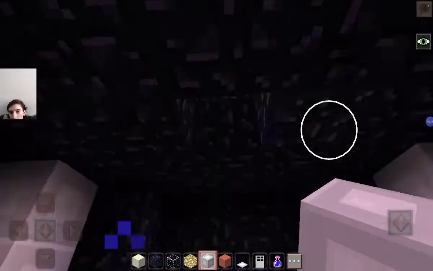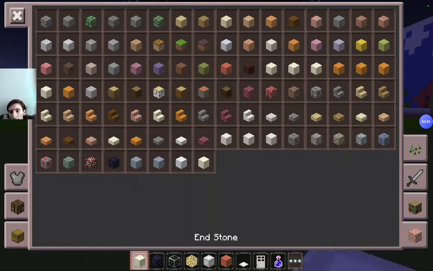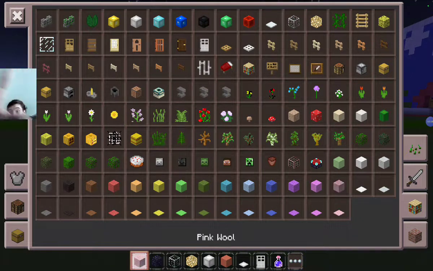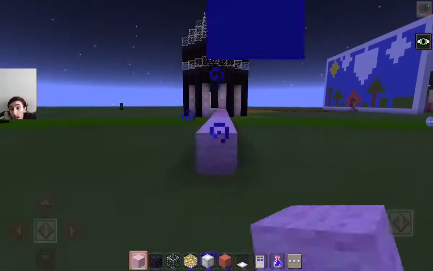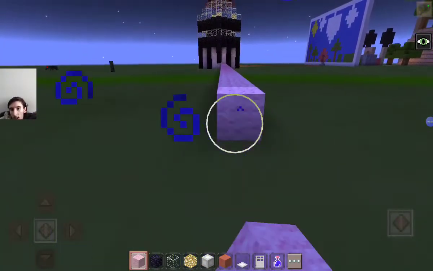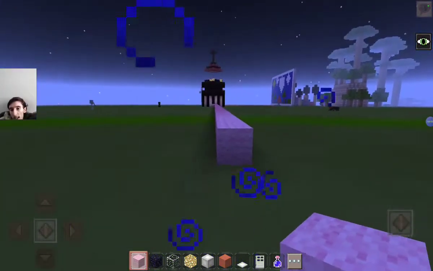Now that we got that done, we can get to work on this fantasy land. For the fantasy land, we are going to start with the ground, of course. And for the ground, I am making it pink wool. That's right, it's cotton candy grass. Because the first ever biome of this area is, of course, a cotton candy plains area.